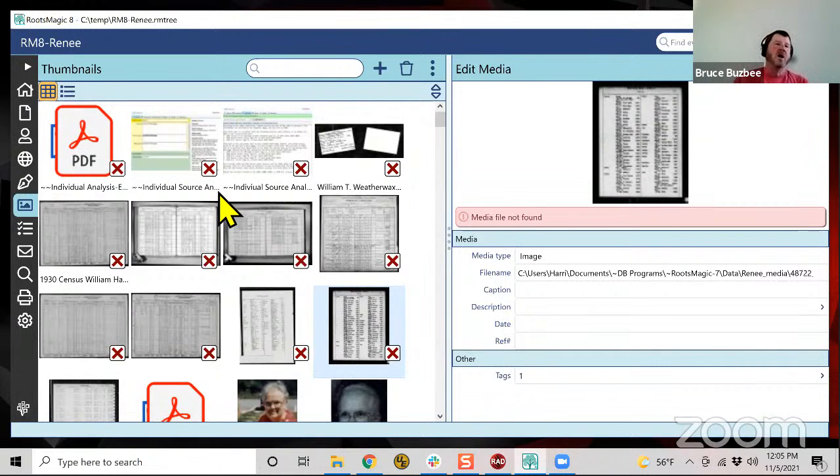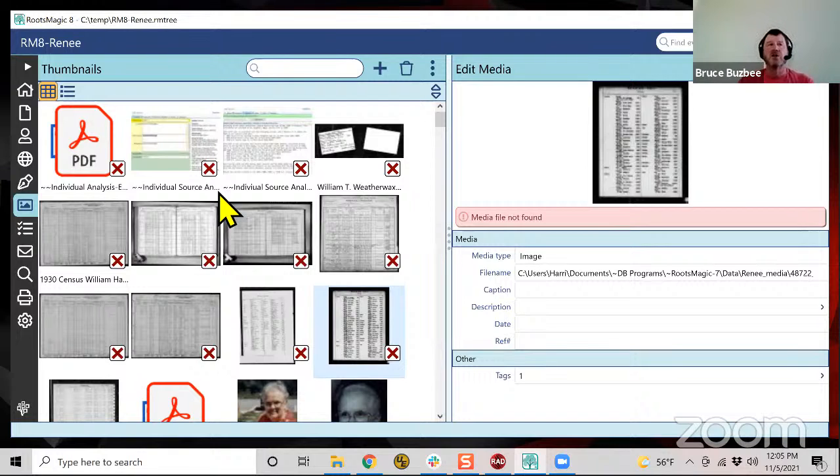When you add any of these media items to a RootsMagic file, RootsMagic does not store that picture or PDF file or Word document inside of the database. That would make your database huge, and you would just be asking for corruption issues.